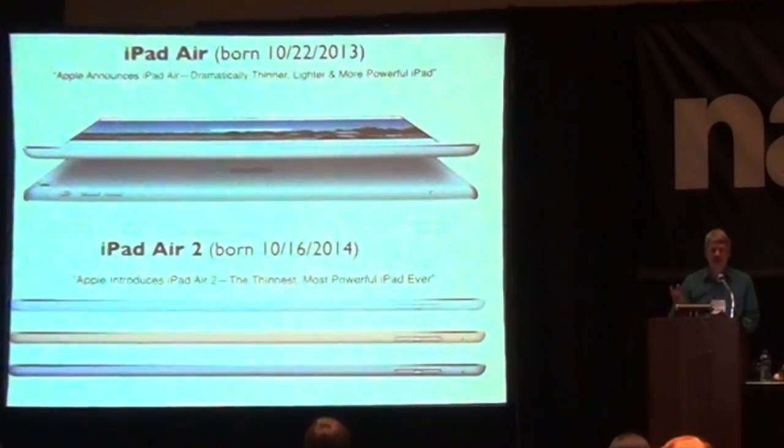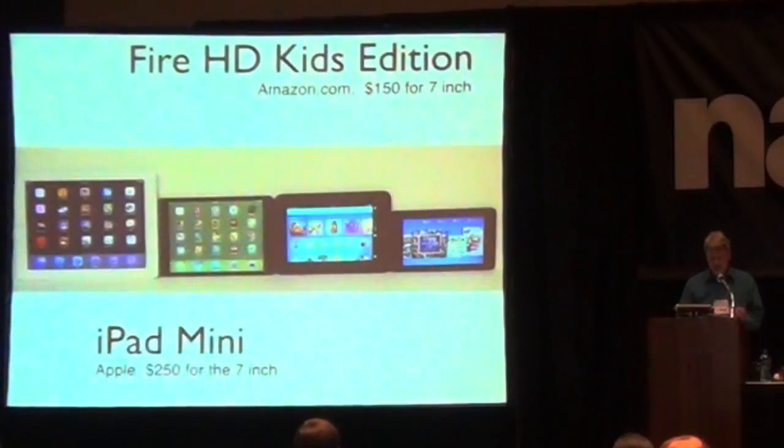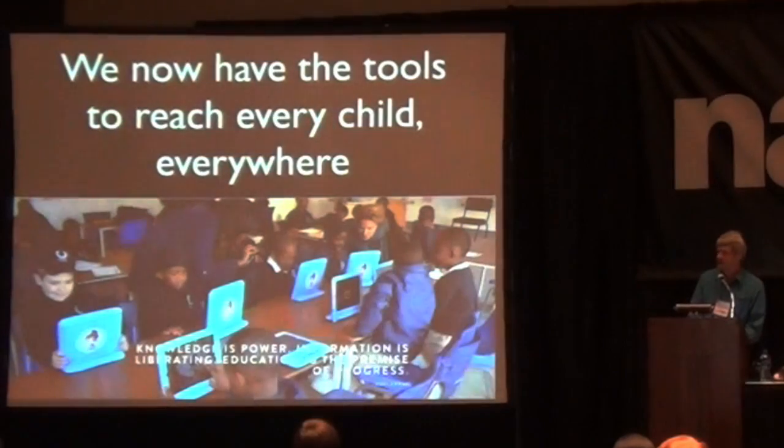We can give these to every child. Now, what's exciting is, I've got the Kindle Fire right there, it's $100. The little Scholar from School Zone is $150. They've come down in cost so much. Now we can start to shift the conversation, these are all the ones I'm going to be reviewing this fall, to how do we reach the rest of the world?